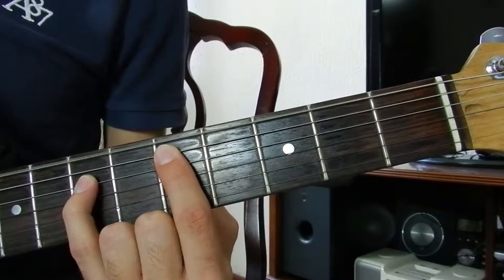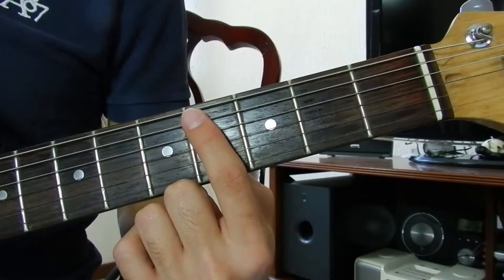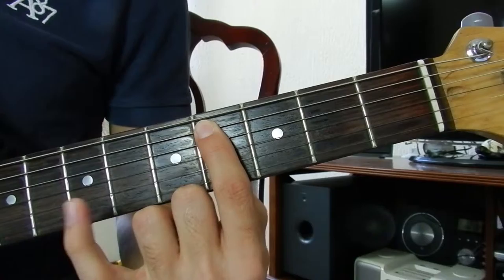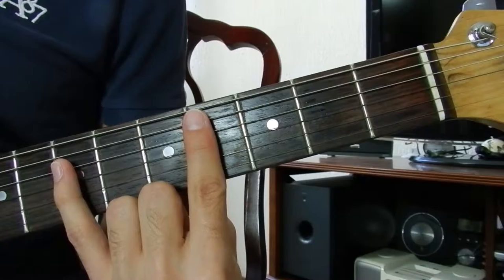Play your 6th open string, note E. Put your 1st finger in the 4th fret of the 5th string, note C sharp. And finally, put your 4th finger in the 7th fret of the 4th string, note A. And you have an A major triad.